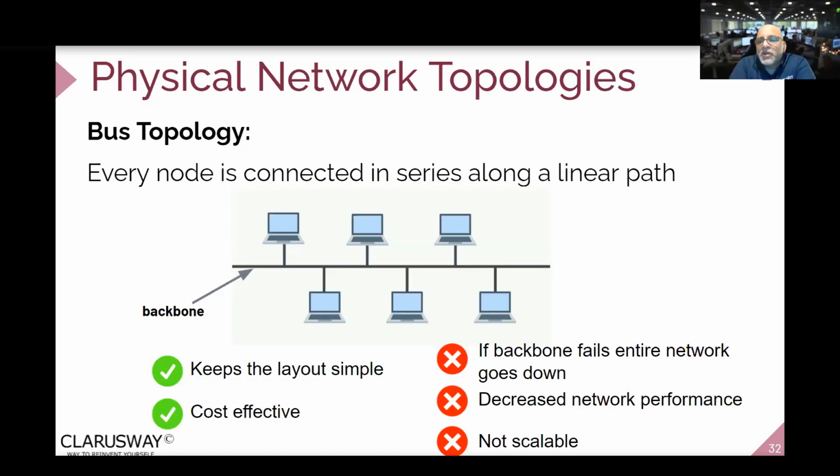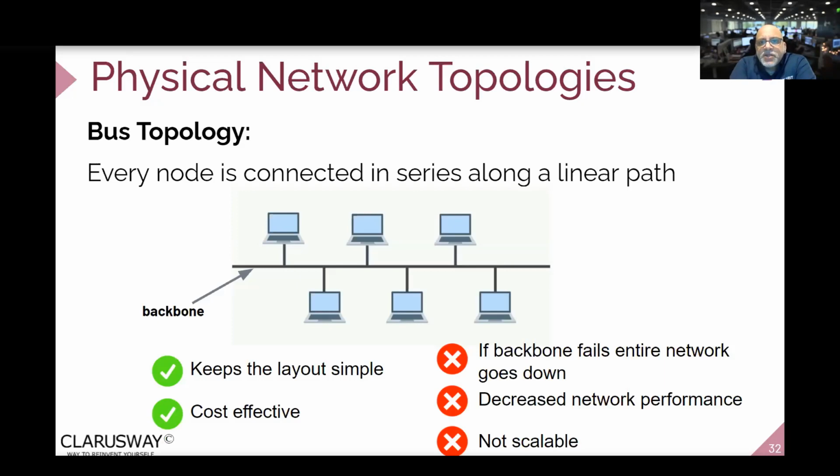All right, so when we go through all of these physical topologies, I want to talk about, one, how it's laid out, two, what some of the advantages are, three, what some of the disadvantages are. Okay, and remember, when we talk about advantages and disadvantages, they're going to boil down to some of the attributes we've talked about so far, which are cost, fault tolerance or reliability, and performance. Those would be three of the criteria that you would look at.